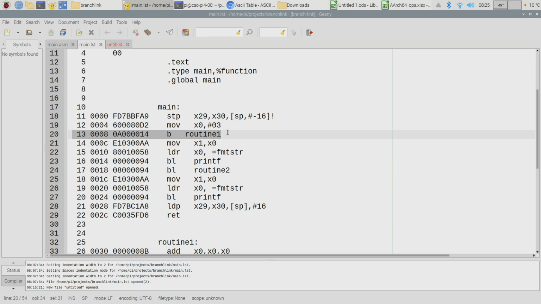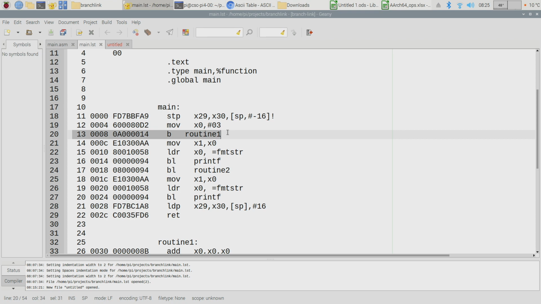That's the bit in the beginning there. Why is it 8? Because it's the third instruction, and each instruction takes 4 bytes. So the program counter increments by 4s.